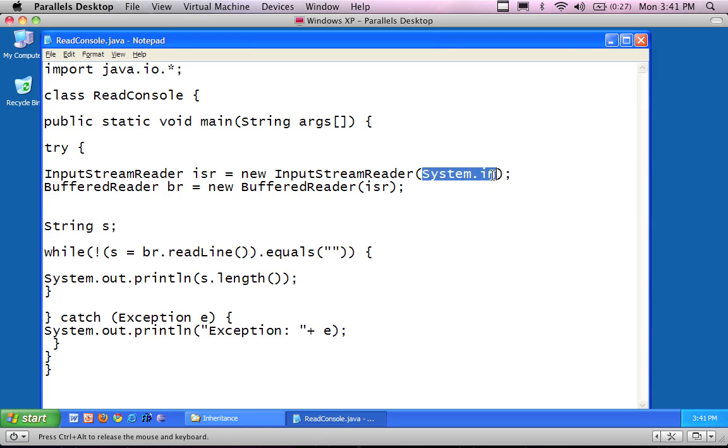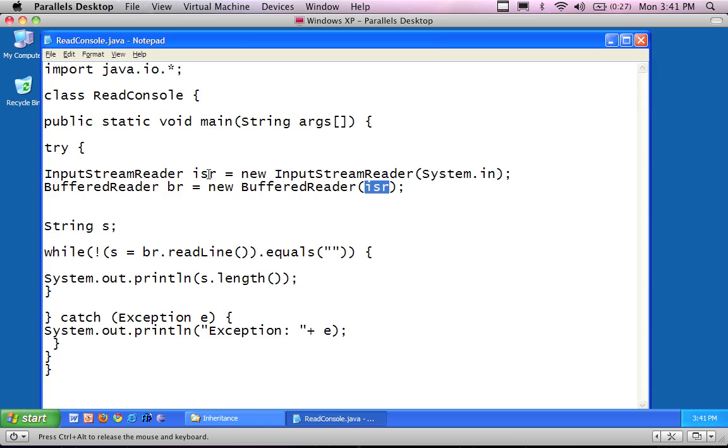So it's creating an input stream reader object. And then we're taking the object and sending it to the buffered reader, because it's buffered I/O that we're working with. If we work with buffered I/O, then we can read in more than one character at a time. There are other classes that we can use to read in character by character, but here we just want to take in all of the input, put it into a buffer, and parse the buffer, essentially.